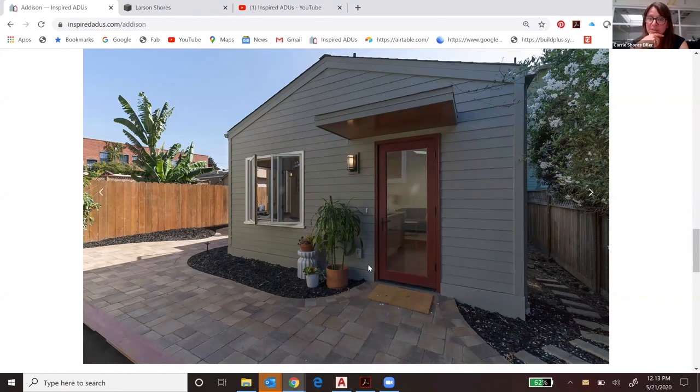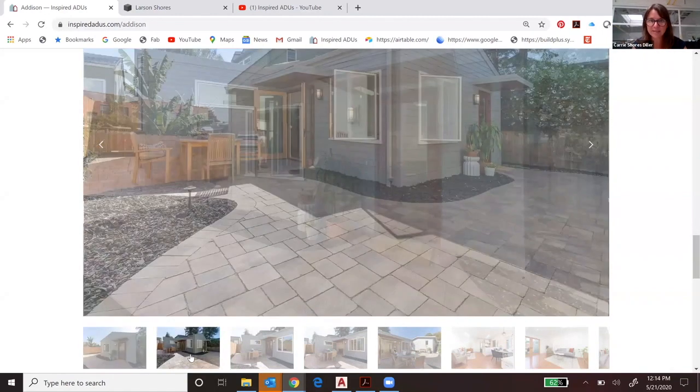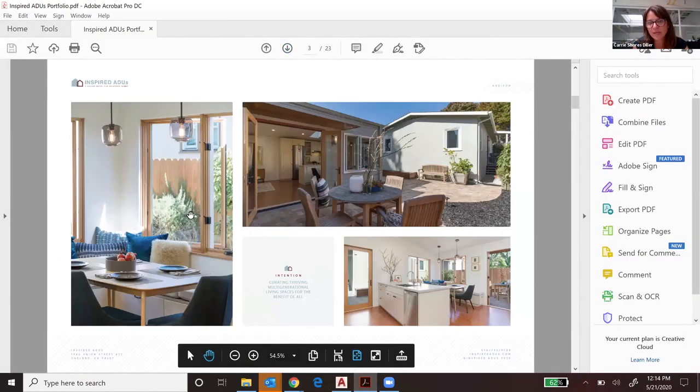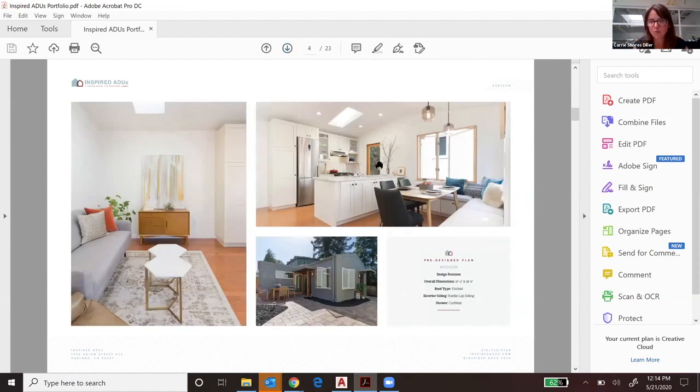But right now we do stick built. So we matchmake clients with contractors in their region. The plans are done. We have a series of mood boards and different interior packages. And what we can do that some custom people can't do, and I'm just going to switch over to our portfolio, is we can customize all the interior finishes for you and it doesn't change the package. So if you want something more traditional, we can do this nice, clean, warm look. And then we can scroll down.